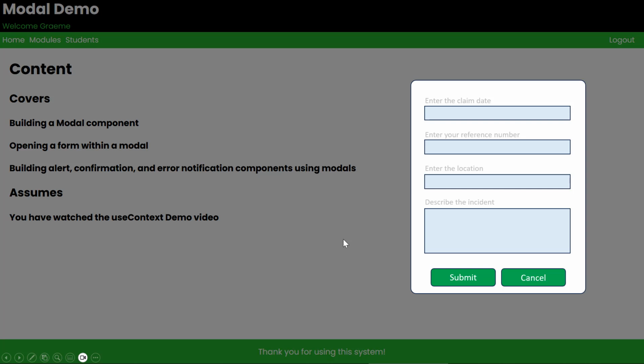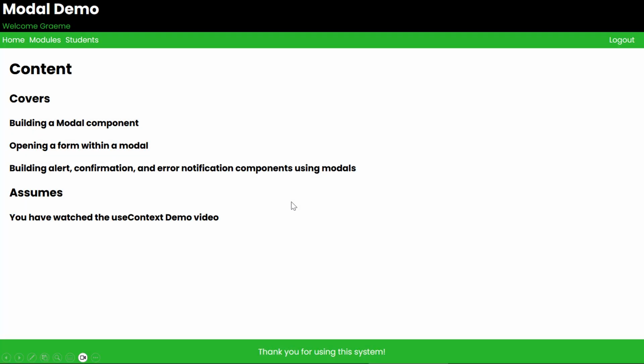We're going to be building a form within a modal. You can do different things with a modal. So for instance, here I'm going to open an add module form. So it's going to be part of our CRUDL type operations. So rather than going to another page and losing the context perhaps of our list of current modules, we'll still see the modules underneath, but we'll see this modal on the top asking us to add something new to that content. So it's a way of creating some visual context, but at the same time focusing the user on a particular region of the screen.